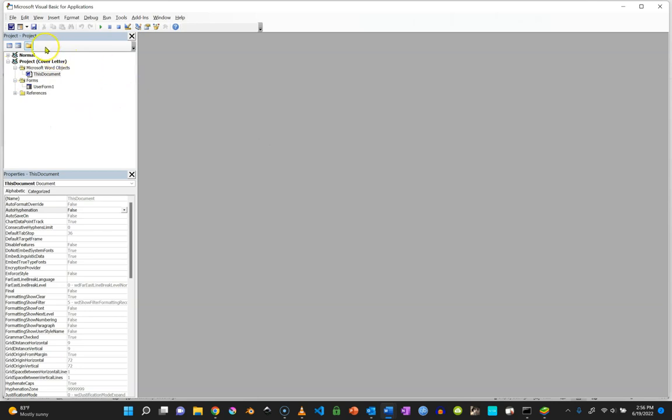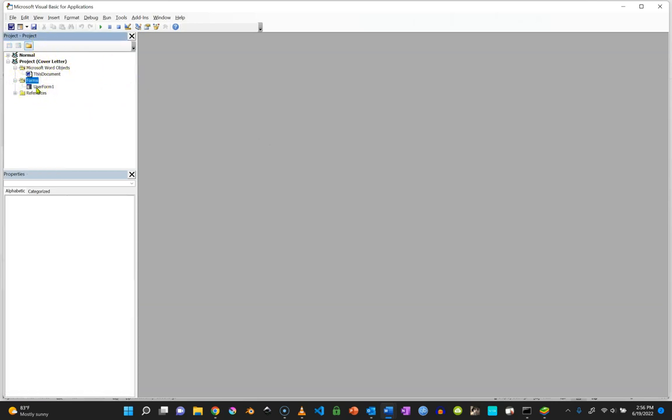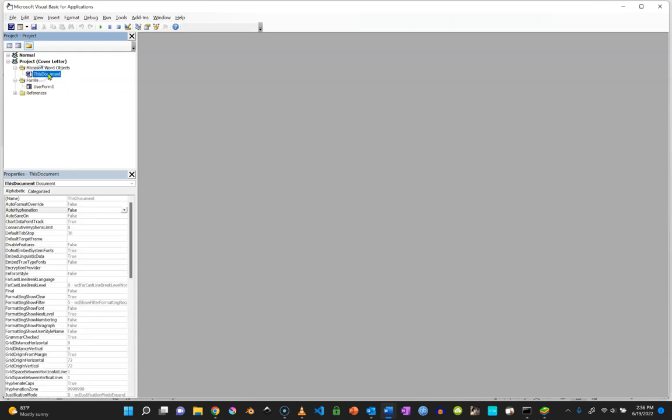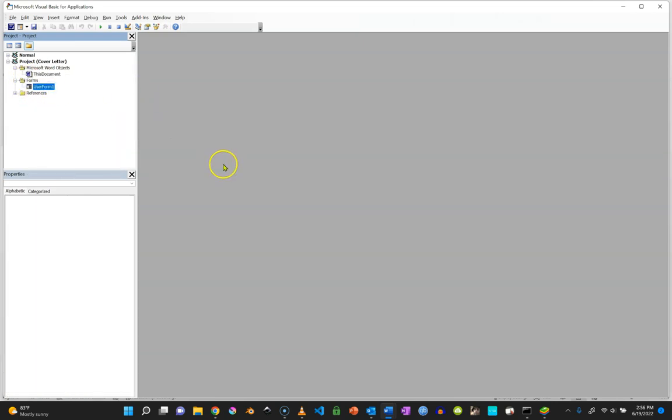So now we already have a user form here, and you can see there's a folder called forms and there's a folder called user forms. When you first come in, this won't be here. So what you have to do is come up here where it says this document. This is a generic word referring to any document that you're working on. We right click on it, come down and say insert, and we insert a user form. Pretty simple. And then that gives us this folder and this user form.